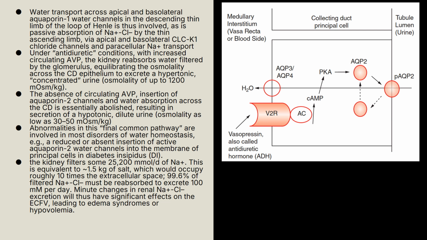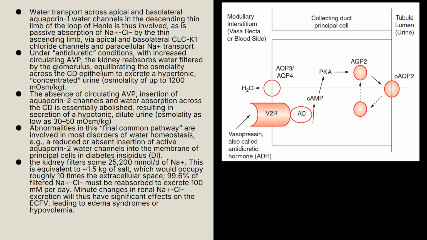we see the lumen, the tubule or lumen on the right. This is where the urine is formed by concentrating of the ultrafiltrate, and we have the aquaporin 2 channels. The aquaporin 2 channels are activated via the AVP or the ADH hormone, the vasopressin. What it does is it increases cyclic AMP, which activates protein kinase A dependent phosphorylation enzymes, which leads the aquaporin 2 to lodge into the lumen.